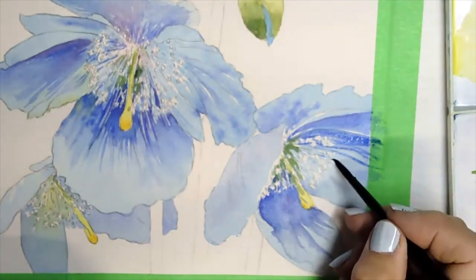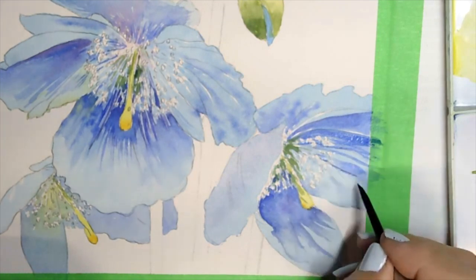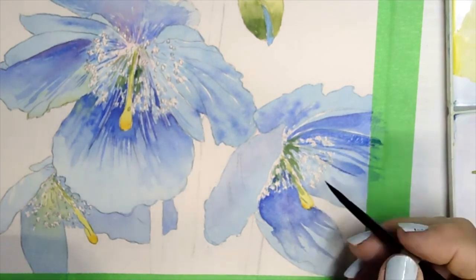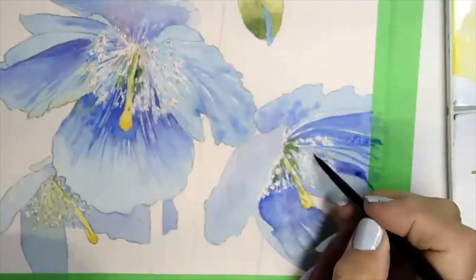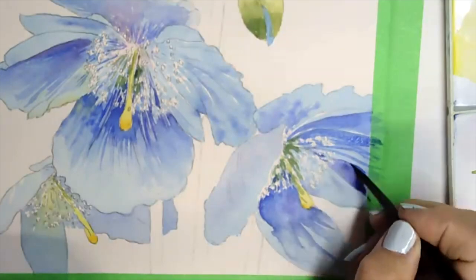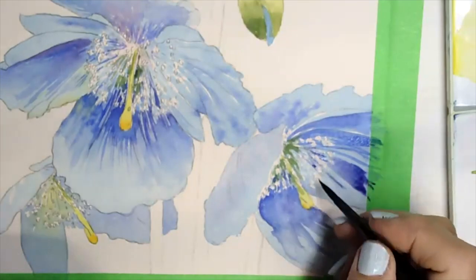And there's a definite mix, again, a little bit of rose and ultramarine. So I've got a slightly different blue, more violety blue, just here. Coming out. And some streaks.